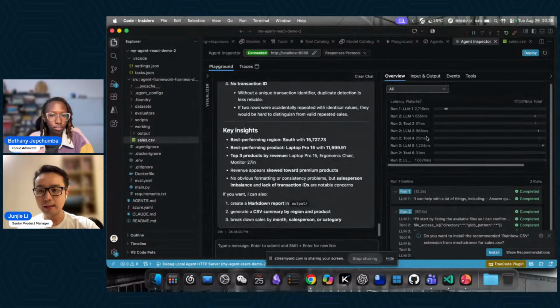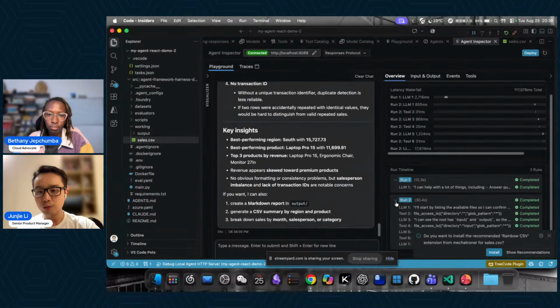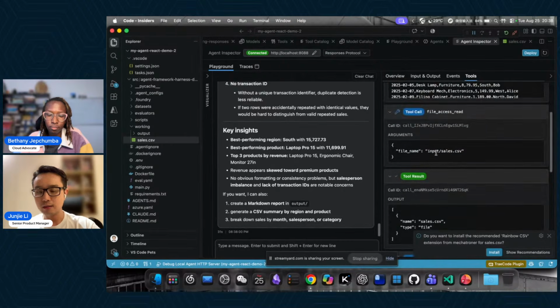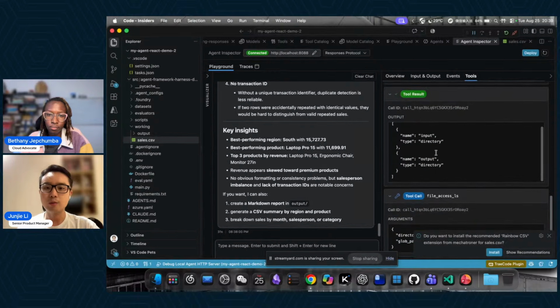And from here, in the Agent Inspector, you will be able to see the latency waterfalls. So if you are having issues that your agent is not performing well, you can see where the bottleneck is, and it's also grouped by different turns. And from the tool call, you can see whether there's a failure and why that would be. So Agent Inspector from here is designed to help you with just that task. So that is the build stage.